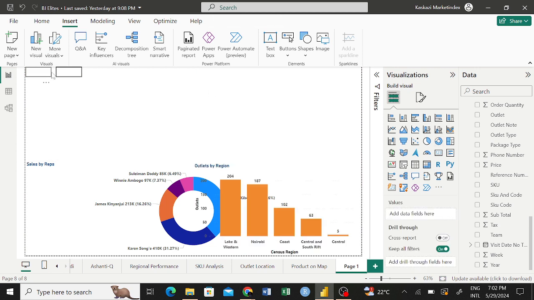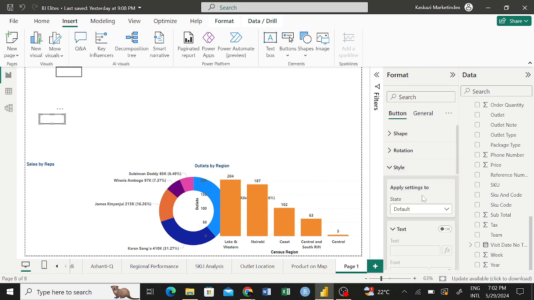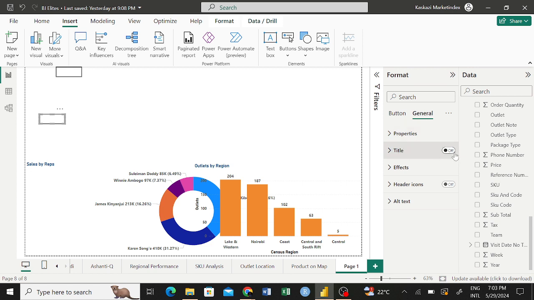Okay, so when you click on this button, let's rename it to something else. Click on it and then we format it. Format the button. So how do you format the button? You can come here, there's this place. Just click on it and then click on the format. And then you come to style. By formatting, you may want to give it a header. I may choose to go with this one for title, but it will be hanging.